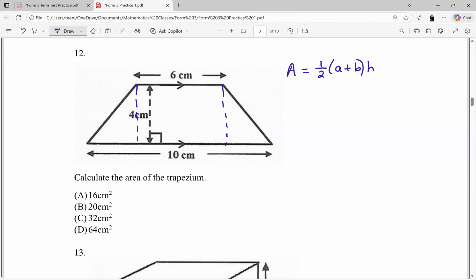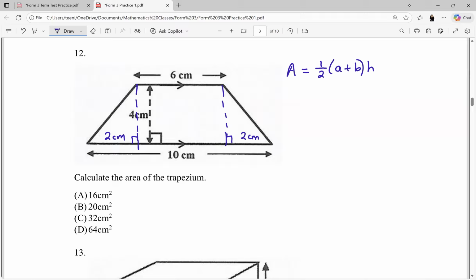It's 2 identical triangles in this one, where the base of the triangle here would be 2 centimeters and the height is 4 centimeters. And with the rectangle, the length is 6 centimeters and the width is 4 centimeters. So if you know the formula or it's given to you, you can substitute your values directly into the formula. But if you are not sure, you can split this shape up into 2 triangles and 1 rectangle, find the area of each, and add them up together, and you're going to get the same answer. I'm going to do both methods.